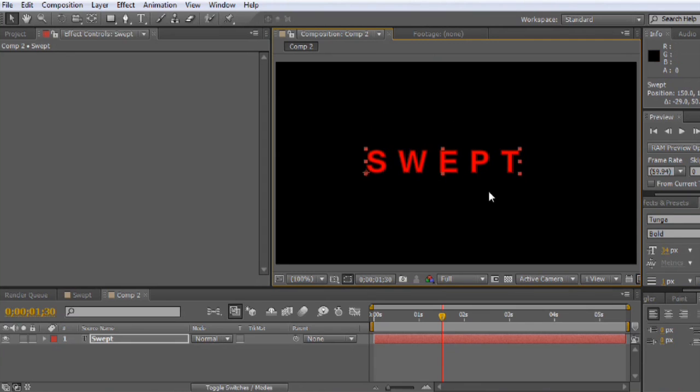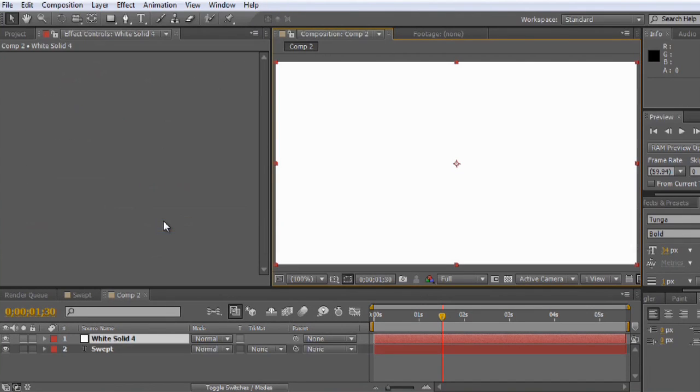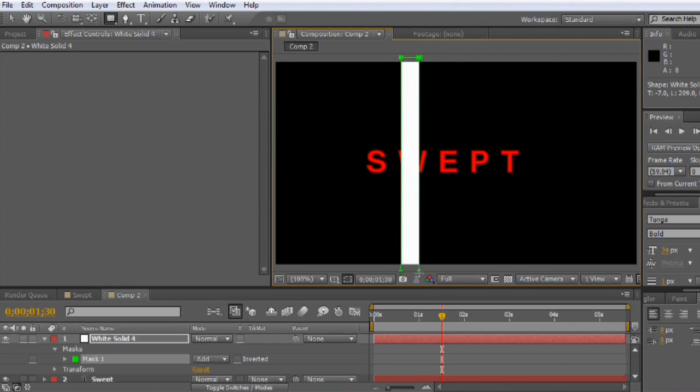Perfect. And I'm going to create that new white solid. And the shape of this shine that goes over it will be determined by a mask. So we'll grab the rectangular mask tool. About so big should be fine.